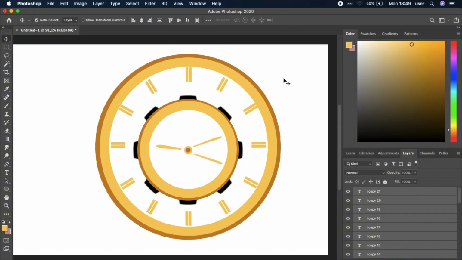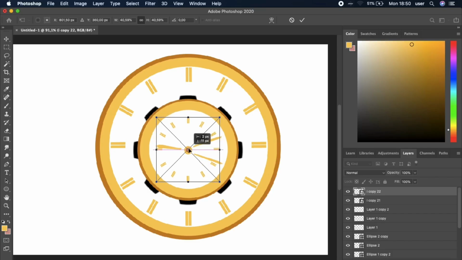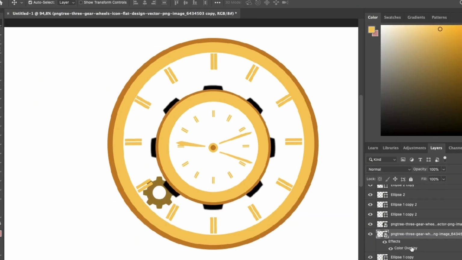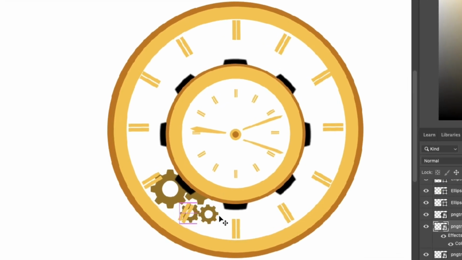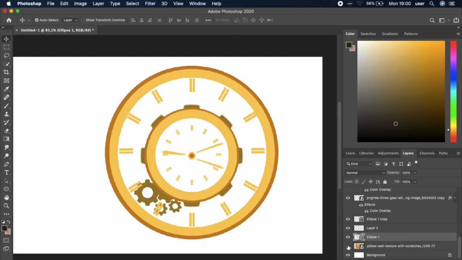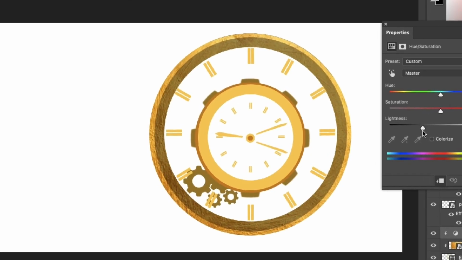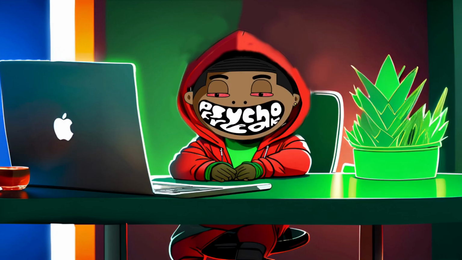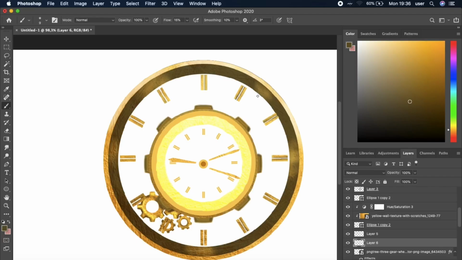4. Now let's add the hours for the inner clock. Let's add more gears to make it important, because you know everything that has a lot of gears is important. I mean, look at this and tell me it doesn't look important. We have the gears on the bottom. Now let's add some textures, shadows and highlights. As I've said before, shadows and highlights are not my strongest point. So this is what I have.